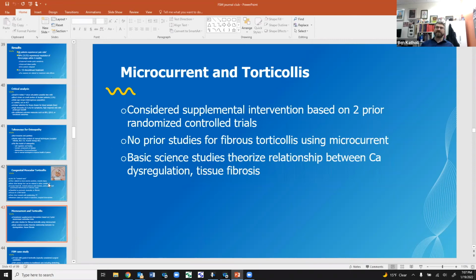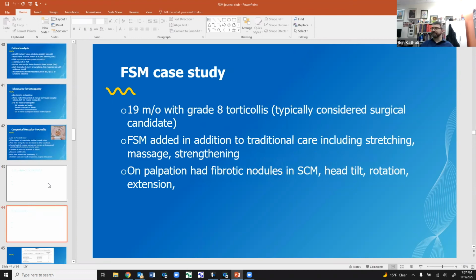So she met this patient, and at the time he had been in therapy. He was sort of late identified, but very chronic. So there's gradations of torticollis that I don't know, but according to Regina, the people that are at the grade he was at are typically considered for surgical consultation because of lack of progress. And so she proposed a kind of a case study to him on this patient. And when she looked at him, he actually had fibrosis of the SCM.